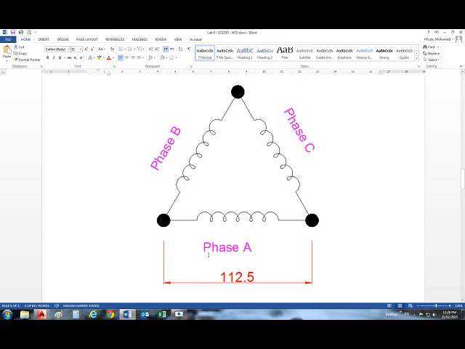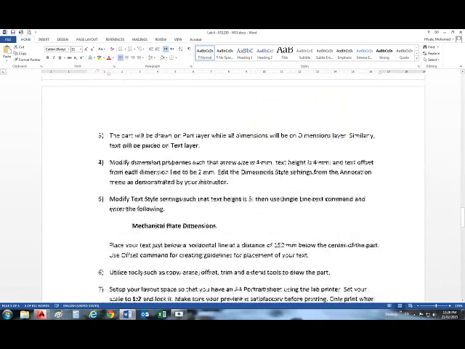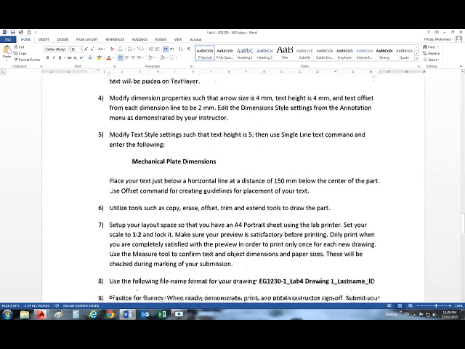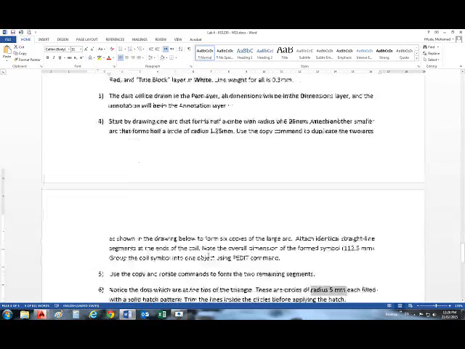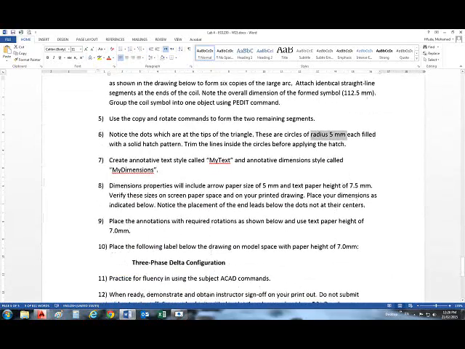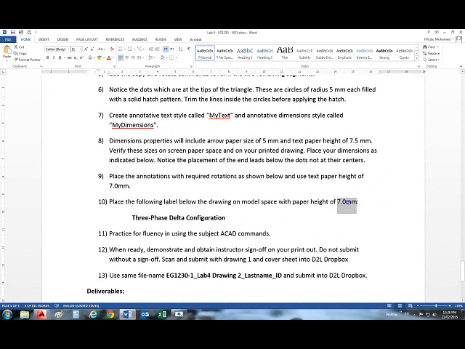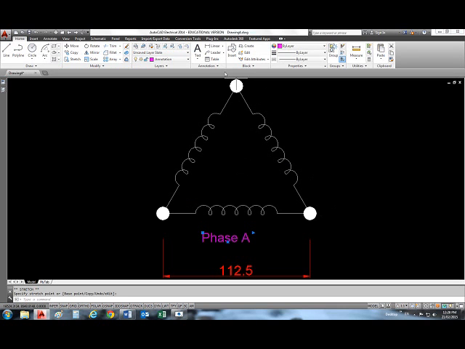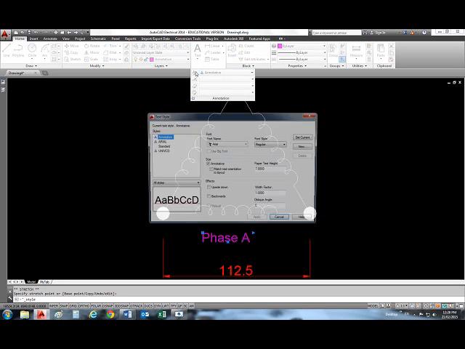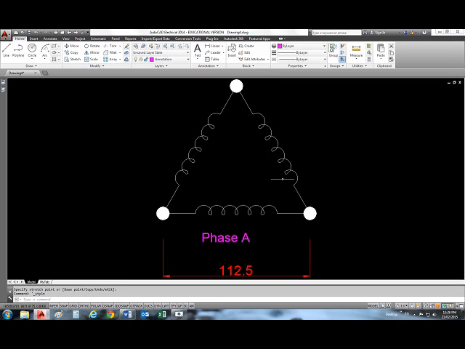Okay, we said the size for this text is going to be on drawing number 2, 7 millimeters. Okay, let's go and double check. 7 millimeters.